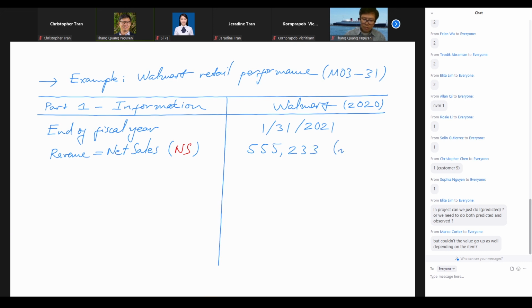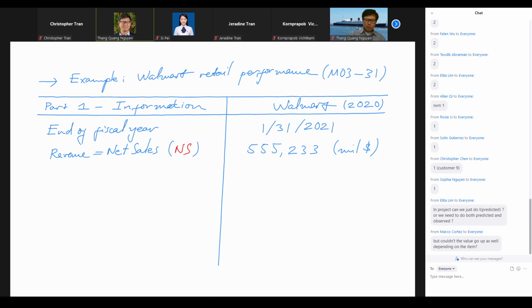555,233 million dollars. Okay, if we have, for example, $1 million, it's a lot of money for us to count already, right? But here is not 1 million; it is $555 billion. It's more than half of $1 trillion, right? It's just an unimaginable big number of flows of money going through the supply chain. It's so hard for us to kind of comprehend it. But that's what's happening, right? This is actual data. So that's the net sale for Walmart in 2020. Okay.